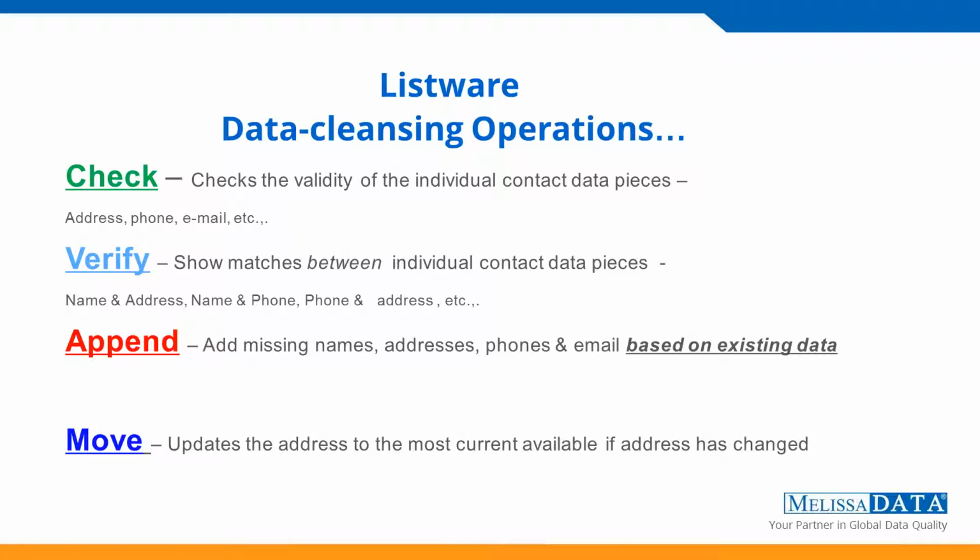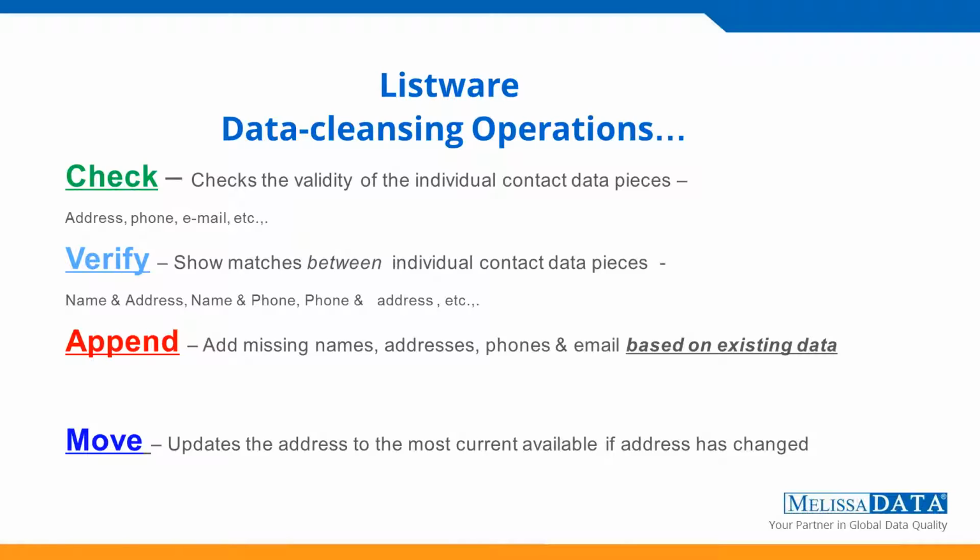The next step we went over last time was verify. That shows matches between the individual data pieces, so it checks the name against the address, name against the phone, phone against the address, things like that. The more hits you get with verify, the greater confidence you can have that the data you have is the best data available. Today we'll focus more on append.